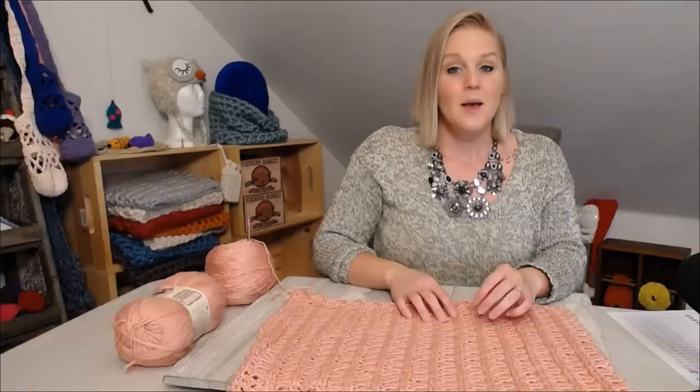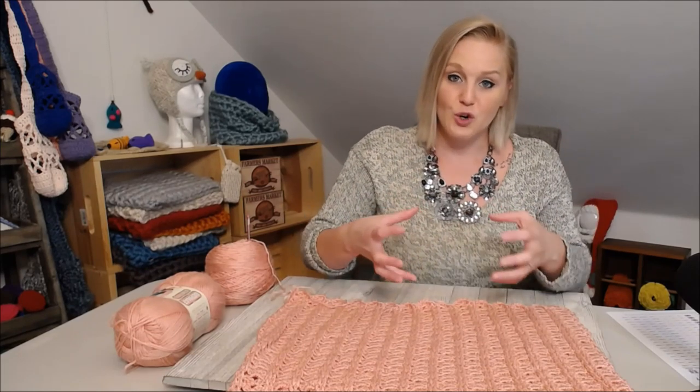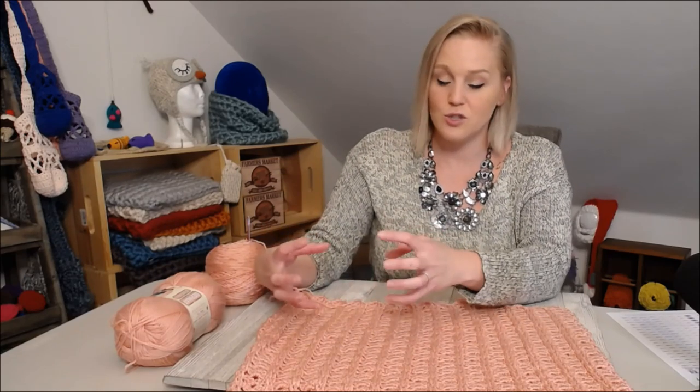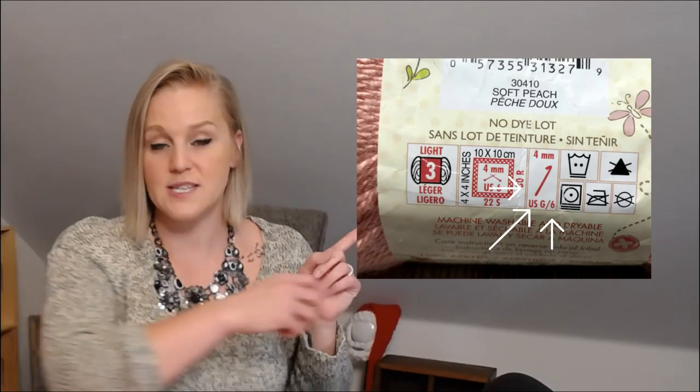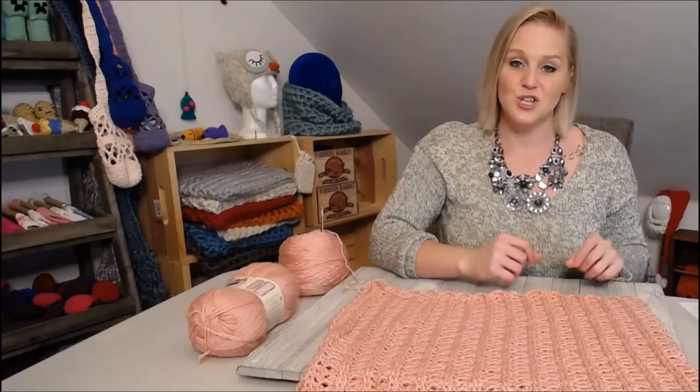Okay, so materials that you're going to need. Now that you have the two charts, just go ahead and line up what type of yarn you're going to be using, whichever is in your yarn stash, or if you're buying something online. That's the yarn you will use. The crochet hook that you will want to use is just the recommended crochet hook size that's on the yarn skein itself. Here is a picture of a yarn skein label where you will find the hook recommendation to use.